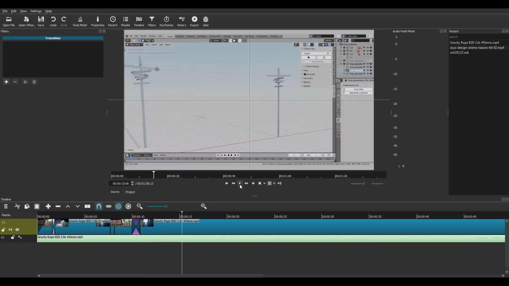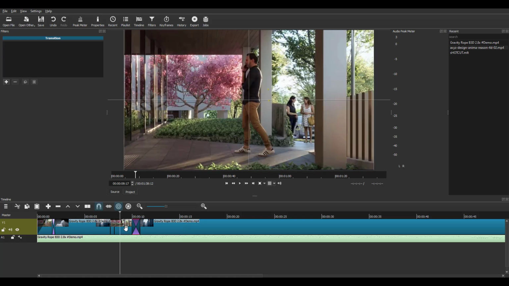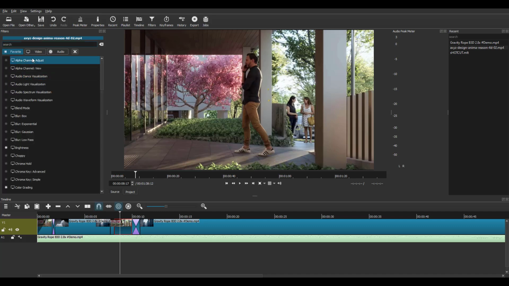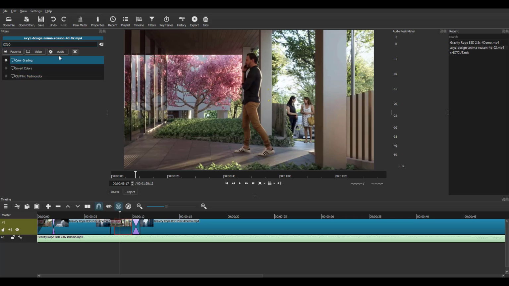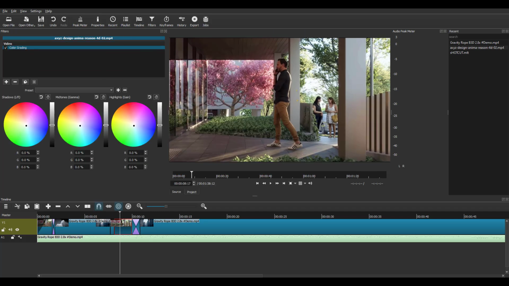All right. So other things that you can also choose to play with is this. So if I go over to this particular clip which we have here, let's go ahead and take off the grid, so we don't want this, and I click over to this part. We can either choose from video, audio, and we can work with that. And for this, let's say I want to get some color grading happening. All right, so I can just simply type the word color, and once we go ahead and type the word color, we see different kinds of colors right here. So if I select the color grading, you notice that we have for sure 3 different panels, and you notice that we have the color grading panel that appears.